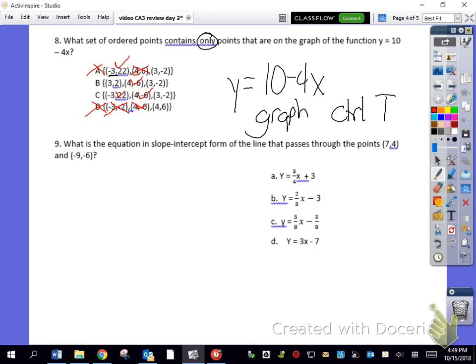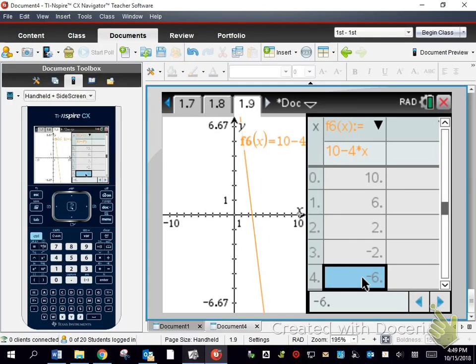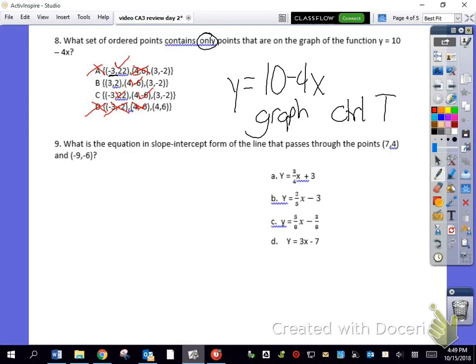So now I'm going to a 3. Now when I go to 3, 3 goes with -2. So 3, -2, that's a match, and that one's a match. So C had all of them. B, this was not correct. Okay, so C was the best choice.